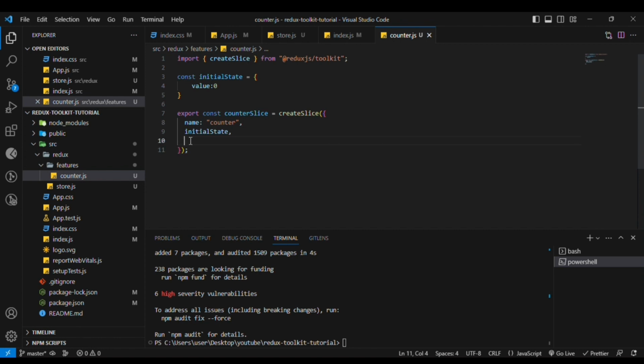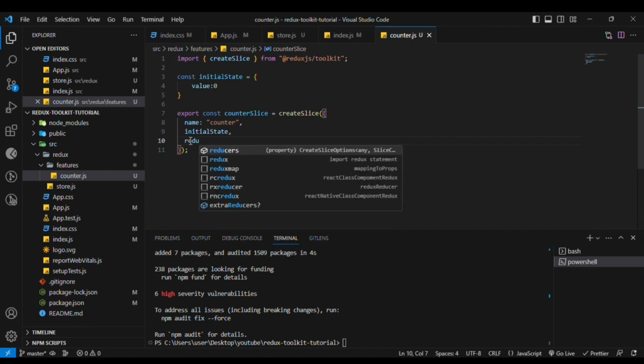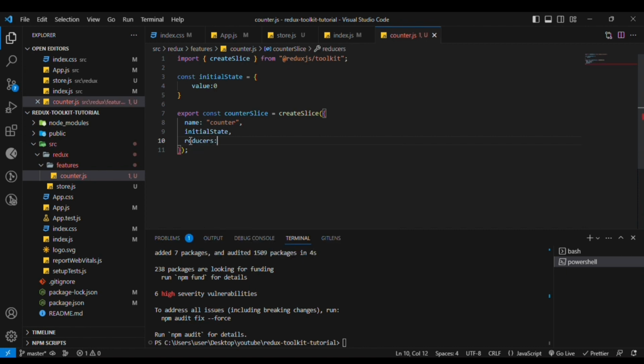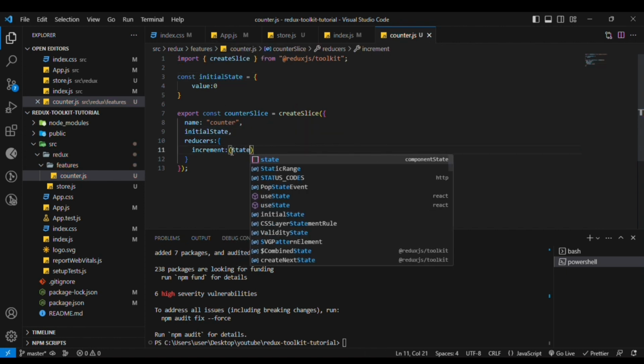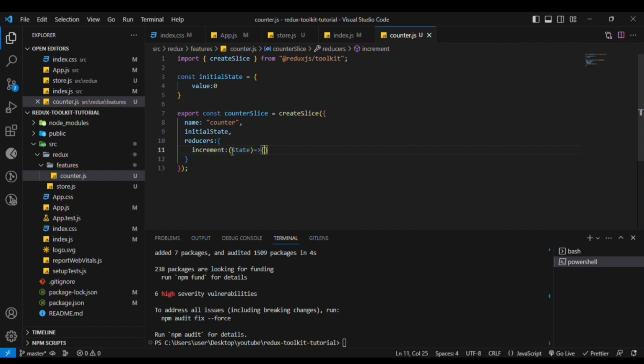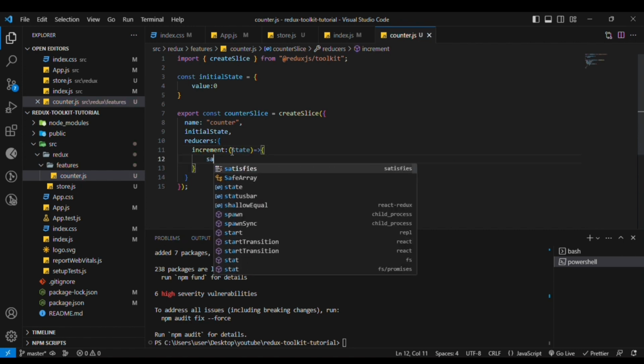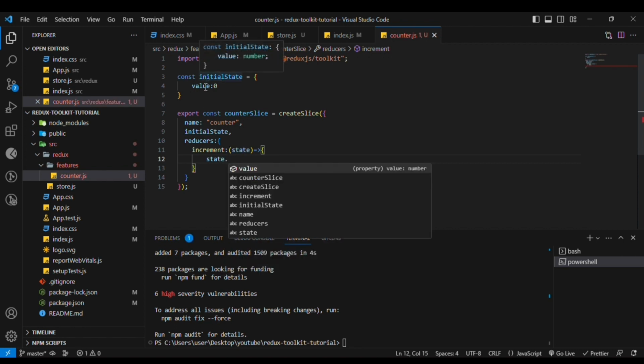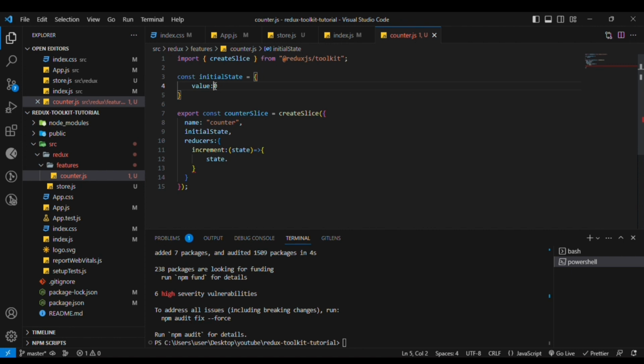So reducers, and we will give the name to our first reducer, which is increment. And what increment will do is just take our state. Now this state is our initial state. Okay, so we will write state, and we access this value of an object by writing state.value, right?